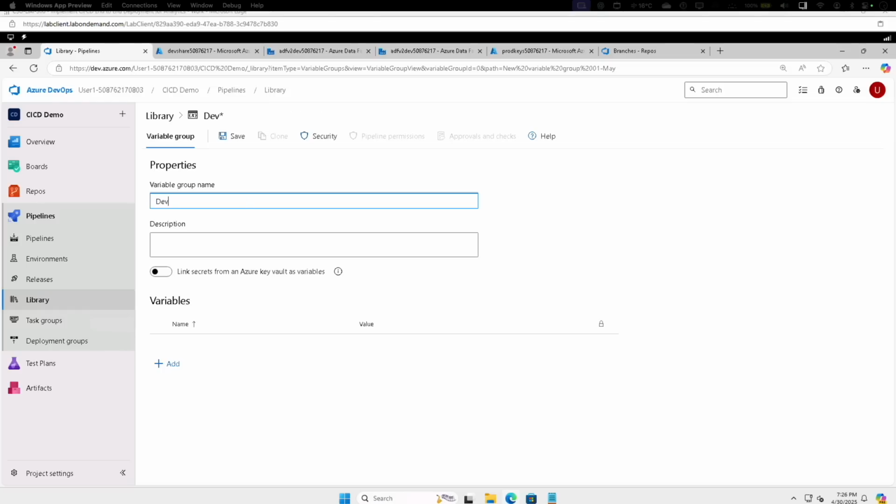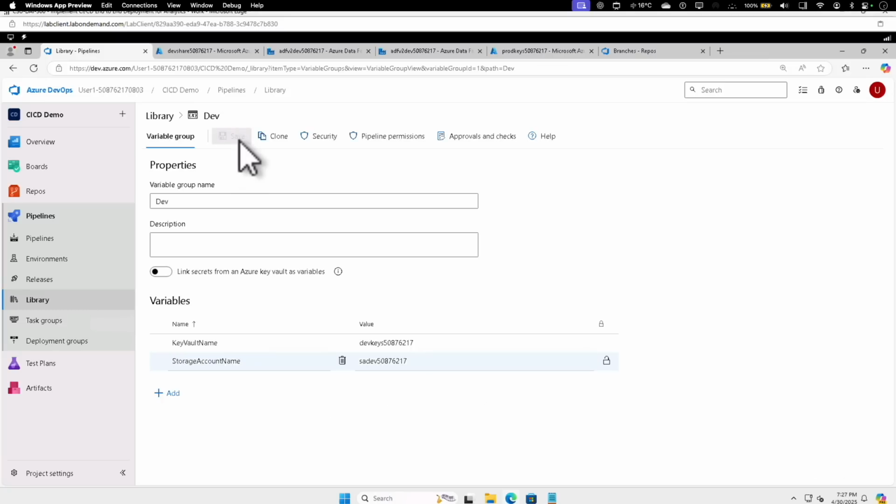I'm going to call it dev, and we're going to add a couple of variables. First, a key vault name, and give the value for the key vault name. The next one is the storage account name, and provide the storage account name, and then we are going to save that. So we have created a new variable group under library and we have saved two variables for the storage account and the key vault.